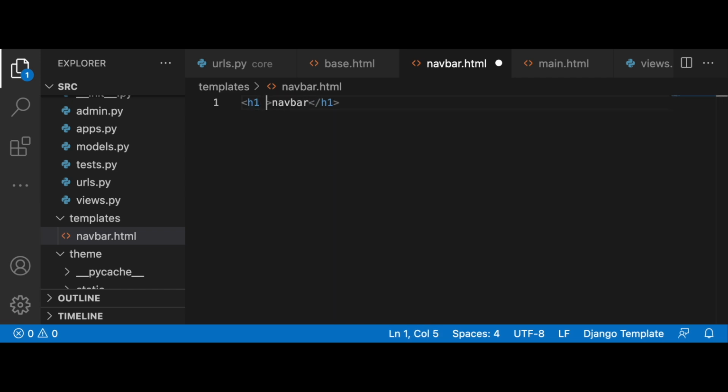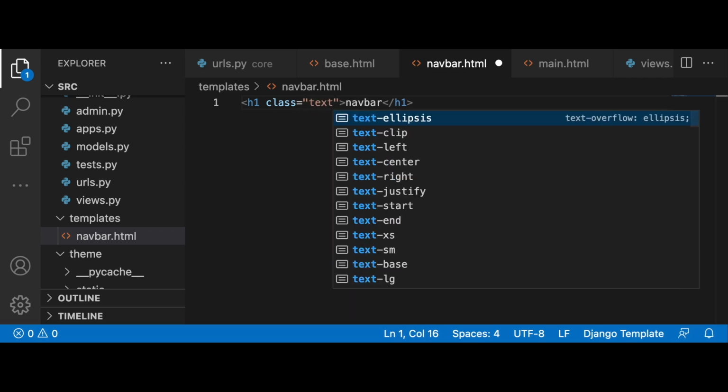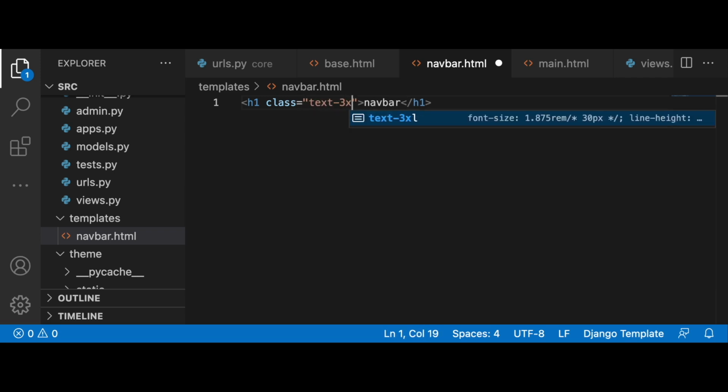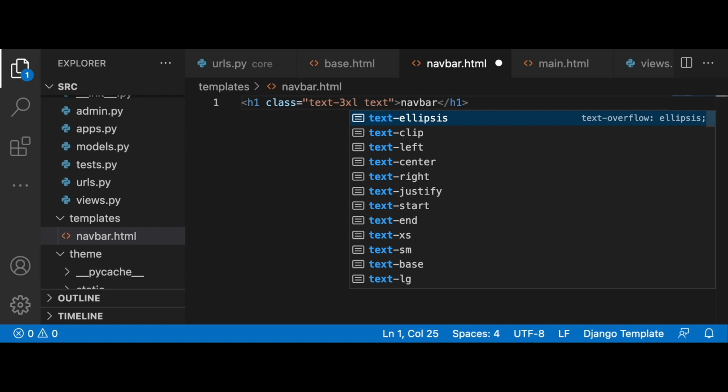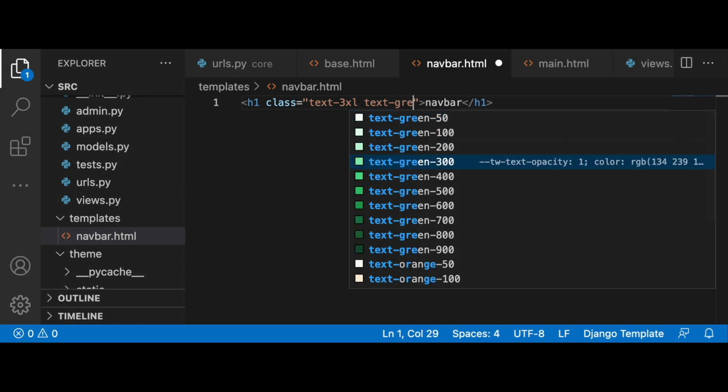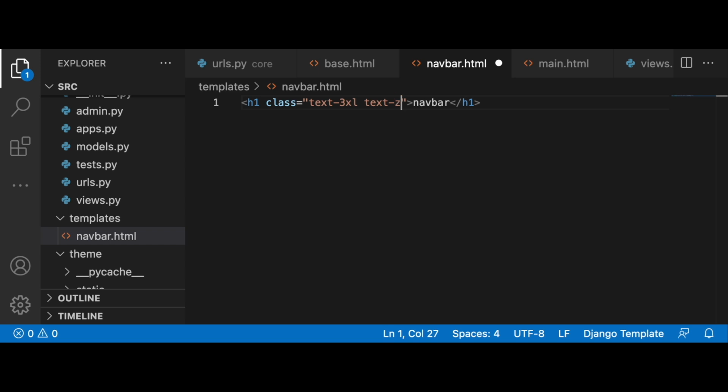And I'm going to provide a class of text, and maybe I'm going to add a size 3XL. And maybe I can add, for example, some text color. So I can use, for example, text green or text zinc.